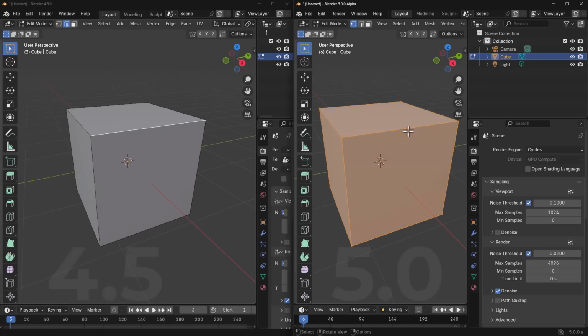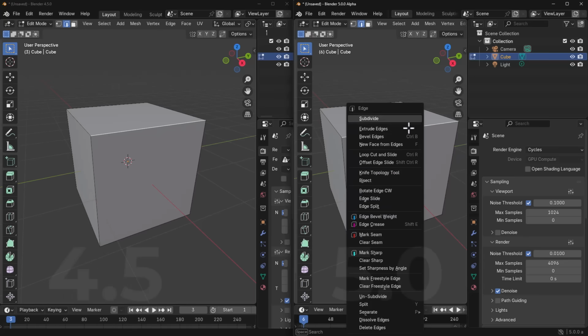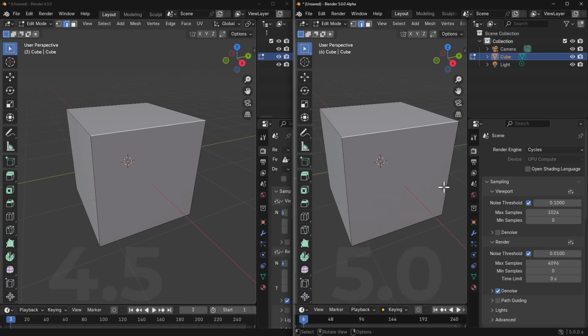Right here in 5.0, if you have any of these things selected and right click, you'd notice we've got a bit of color and we have some icons coming in. And these icons are not only here, as you get to notice new introduction of tiny little icons across Blender.